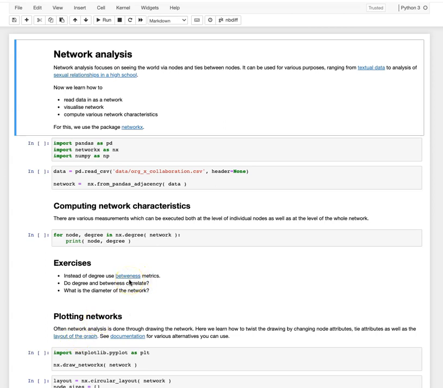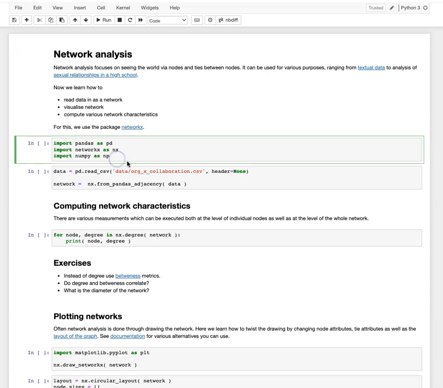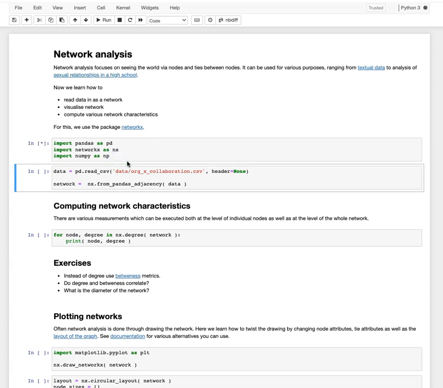Let's examine how to do network analysis in Python. We use a library, or package, called NetworkX to make this happen. And like you've seen in many of these, we use a bunch of different libraries to make this happen. So let's first load them, and then we need to import the data and make it as a network file. So that's what this block here does.